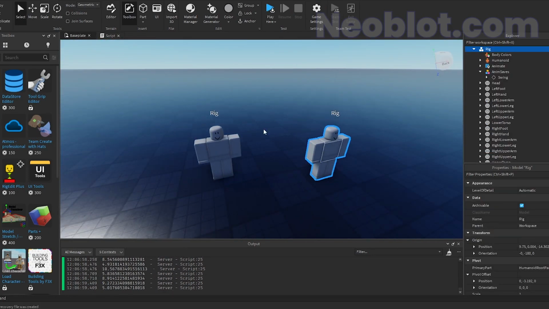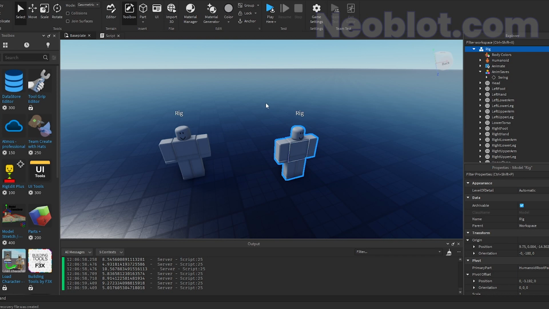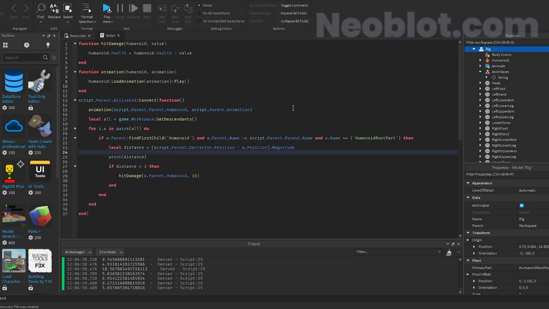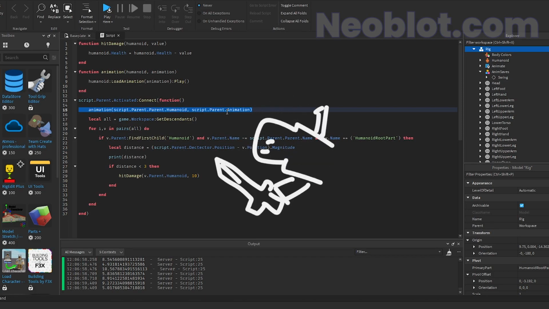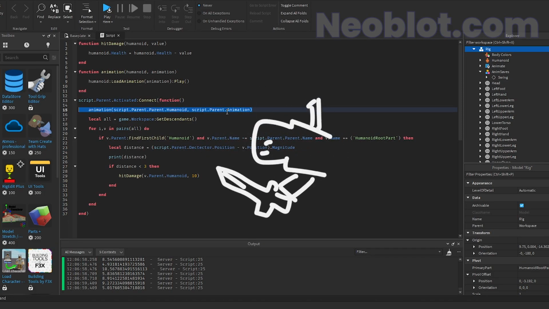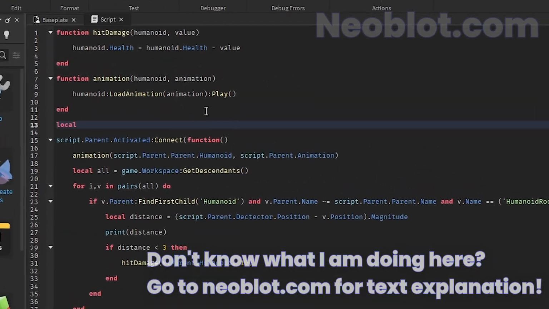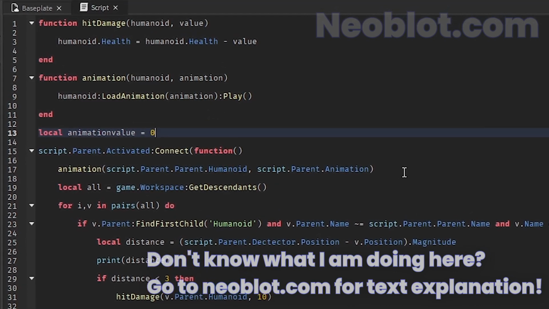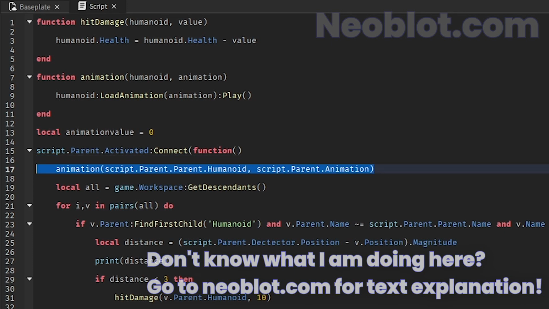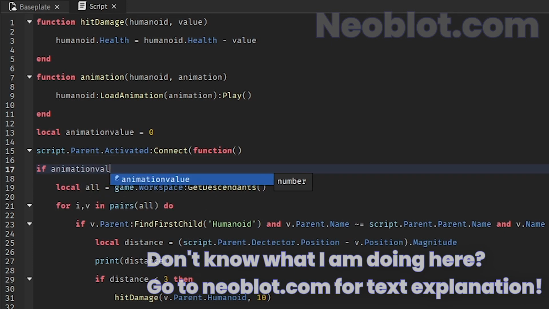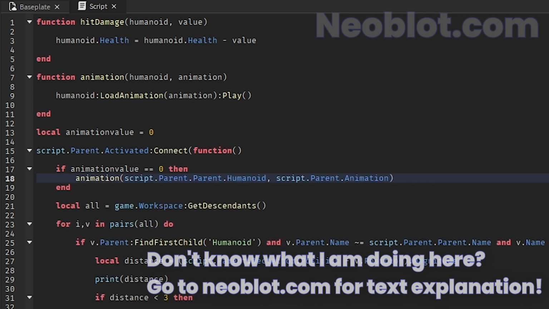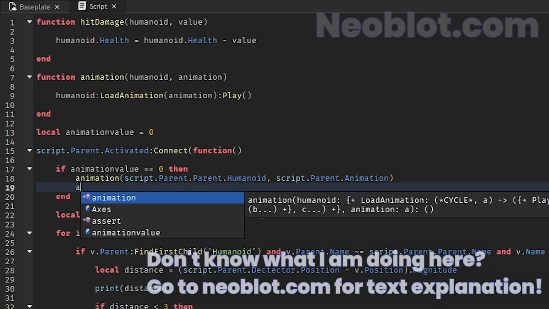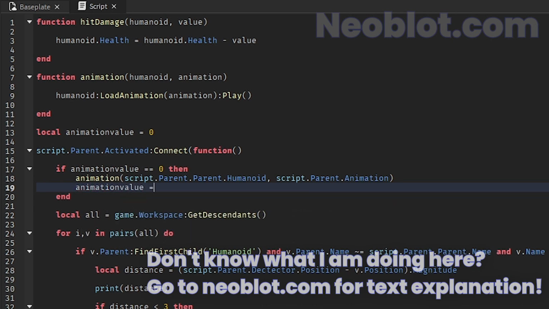So I'm going to remake the animation, and I'm going to teach you how you can make a lot of animations, like multiple swing animations. I'm going to tell you how to make that. So let local animation value equals 0, and if animation value equals 0, then we do this, and we animation value plus 1.